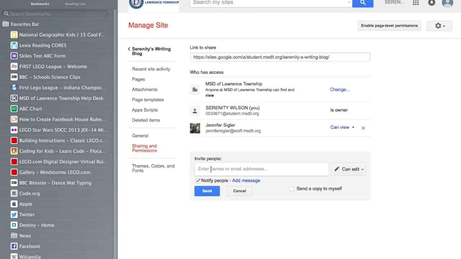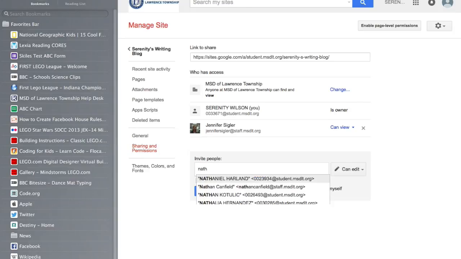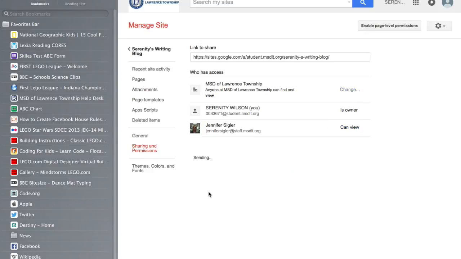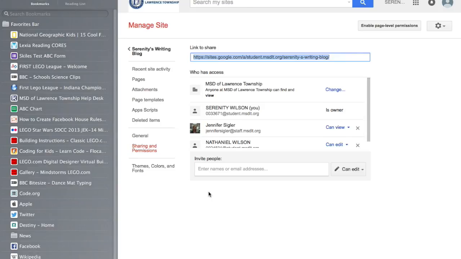If you want, you can search by student first names, and there's a lot of Nathaniels, so you might have to use first and last name to find people in your class that you want to let collaborate if you're doing some work together. Make sure that you decide whether or not you want them to view or edit. That's very important. You don't want people to be able to edit your page unless you trust them and they have a reason to edit it.